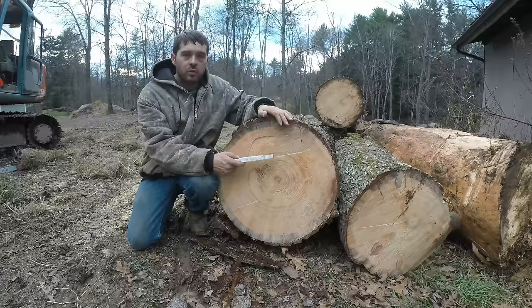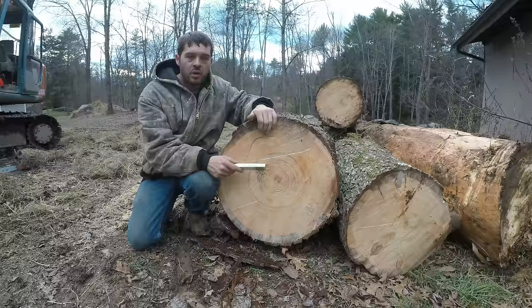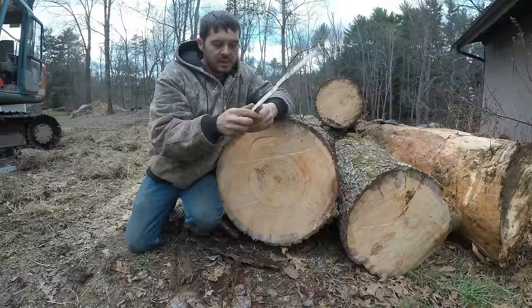So this was a standing dead tree. Once a tree's been dead for pretty quick, it starts getting holes in it and gets bugs in it, and then it's no good. But some guys will take it. Some guys aren't so picky. For measuring quantity of wood, what they use to scale it is called a Doyle log scale. What this does is tell you how many board feet are in the log.